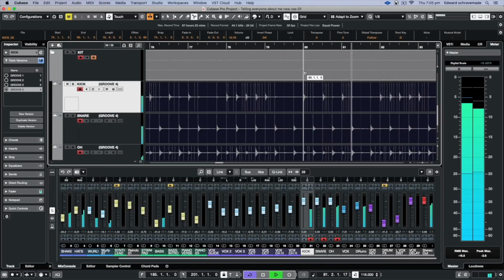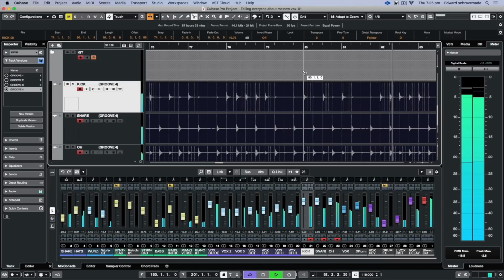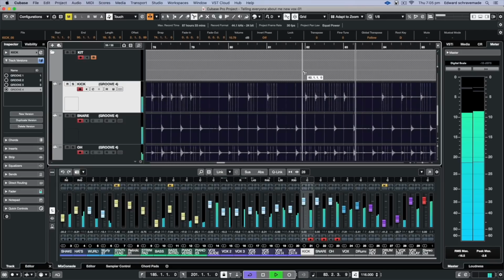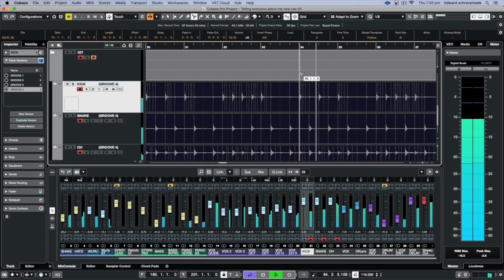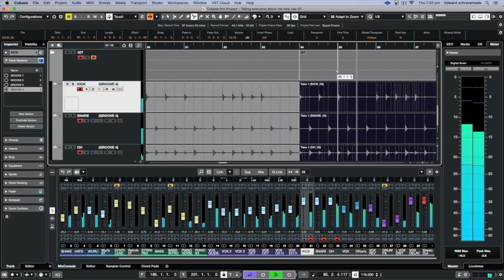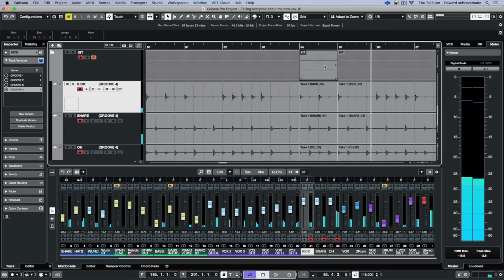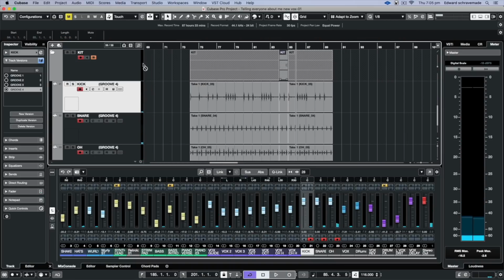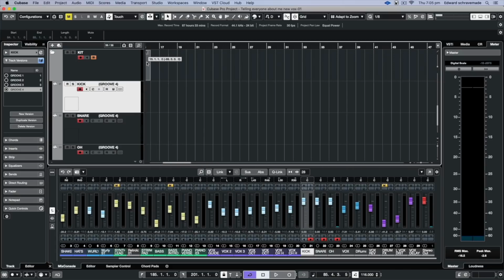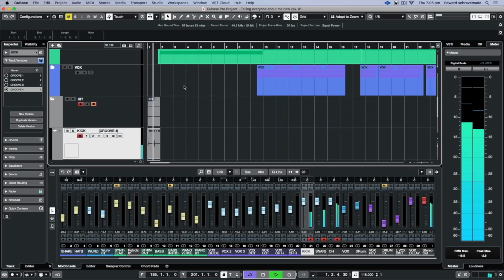And now if I go into Cubase, I can look at everything that I've recorded. So on the drum track, I've recorded 4 different track versions of groove, and you can see that on the left-hand side under track versions. But I'm just getting this one bar, which I absolutely love the feel of. And I've cut it out, and I'm just dragging it to the start of my project.